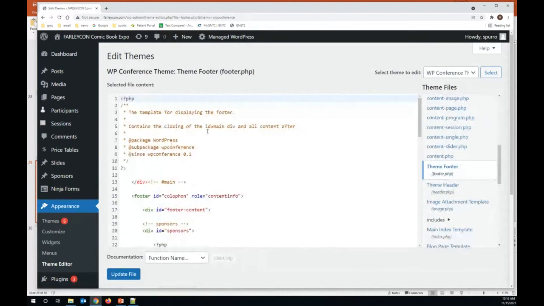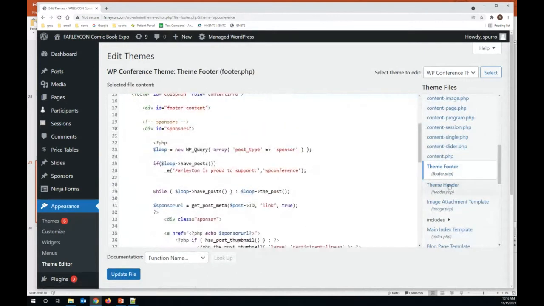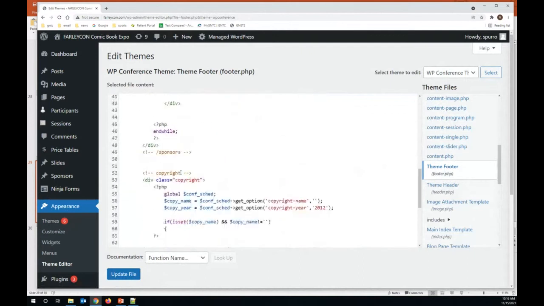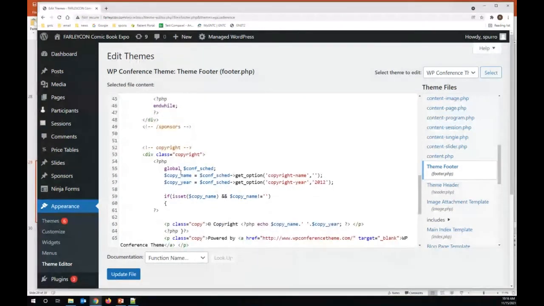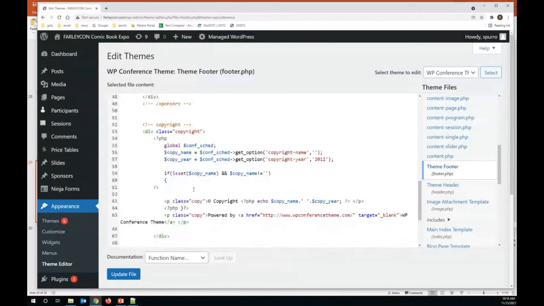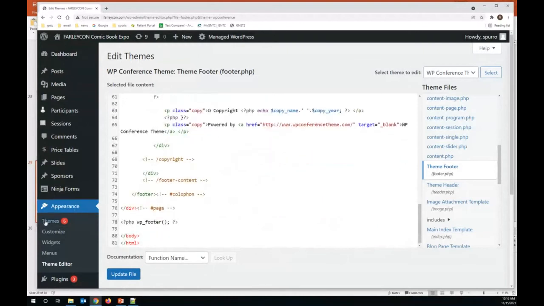So for example, if I need to change something in my theme footer, I would come to my footer.php and make changes here that would affect the page. Now this is the more advanced part of working with content management.